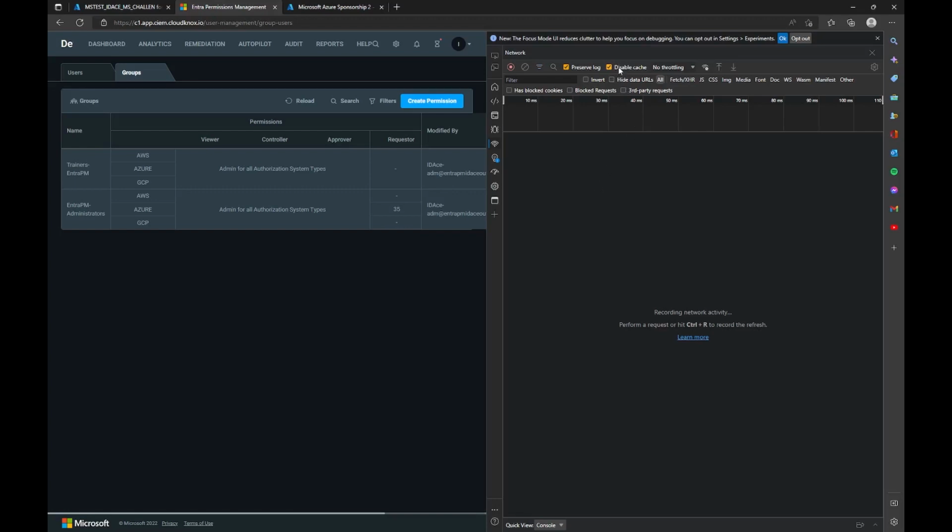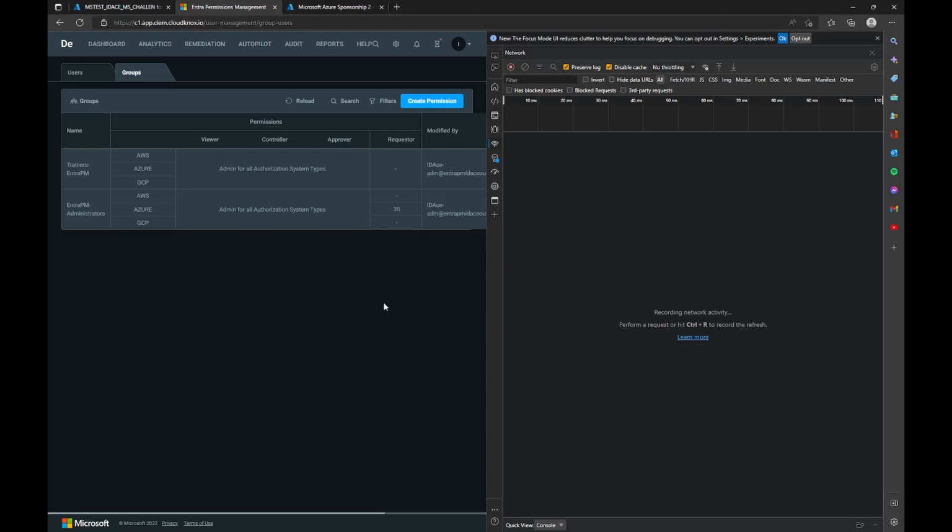Disabling cache, sometimes this fixes your problem. If the issue is with browser cache, by checking that box, you disable it, so it won't rely on browser cache. It'll pull all the data fresh. And if you check that box and the issue isn't reproducible, you're done. If it is still reproducible after disabling the cache, then you want to capture the data.